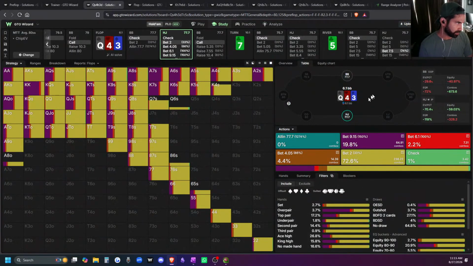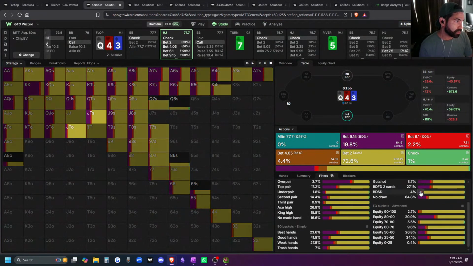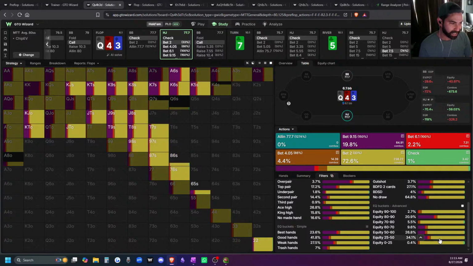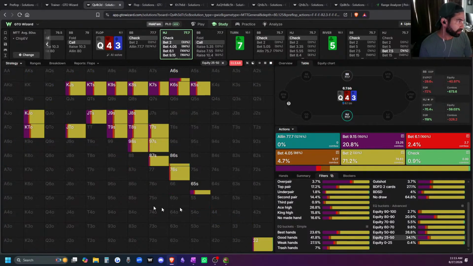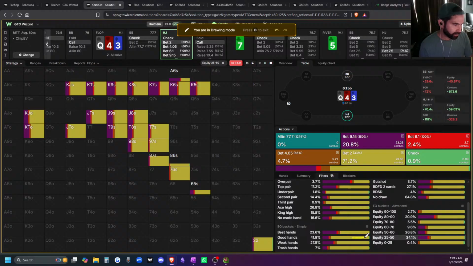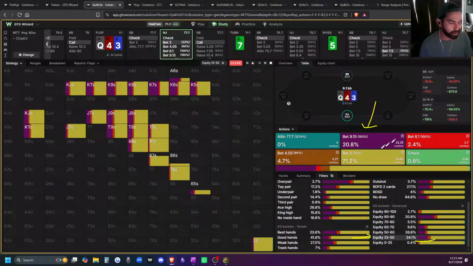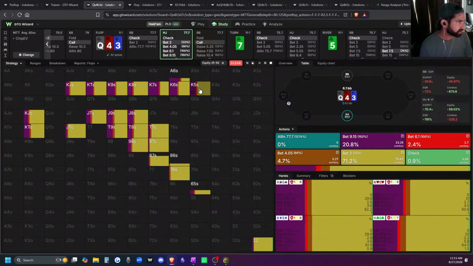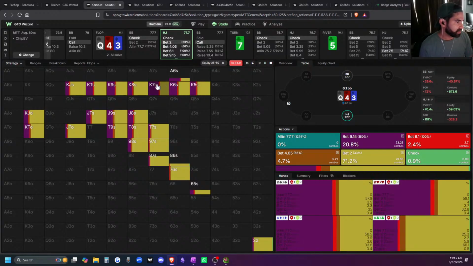So I typically want to look for what are the hardest hands to start bluffing. Okay, so I've highlighted the 25 to 50% bucket because there's purple in it. Purple is our large sizing. Remember, you don't have to use an overbet. You can just go pot. You can go 80% of the pot, things like that. So what are the takeaways here? It's using king 5s, king 6s, king 7s.